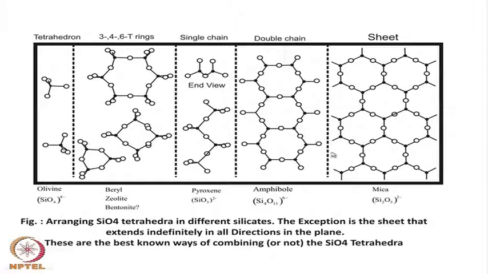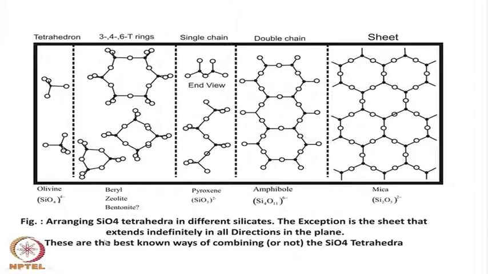They are all in the form of a large number of chains, as if a large number of units have been put together in two different directions, x and y direction, not in the z direction. In the z direction the bonding will be different, and we will see that later on, how the z direction also gets bonded together. Normally these z direction bonds are much weaker than the x, y direction bonds. So, this is what we call the sheet silicate structure. Mica is one of the examples of this.